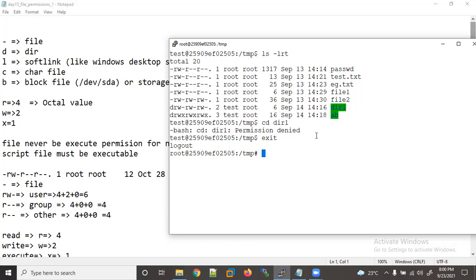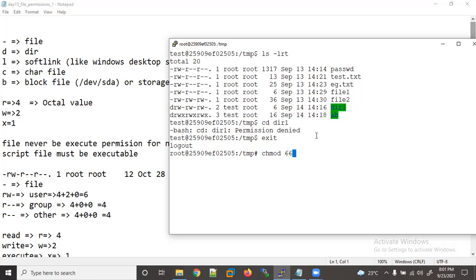Let me change the permission. Let me give the execute permission. I can give the execute permission here with plus x also, or I can give here full, like 6. I'm an other, right?